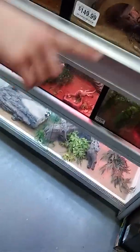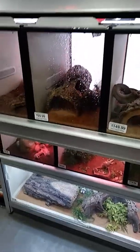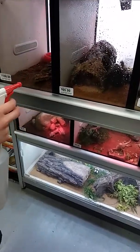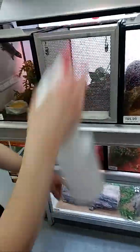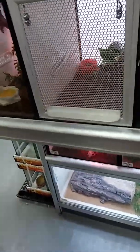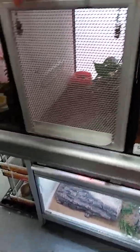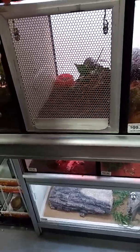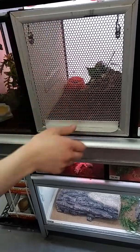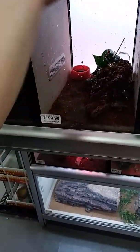Yeah, the crested geckos, leopard geckos, bearded dragons. Oh, really? Bearded dragons? I want to see. Yeah, they're down here. Both of these cages and both of these cages. Can I hold one of the bunnies over here? Yeah, go ahead. What's in there? This is a lacerda. It's just like these guys, except he's all black. I can't see him. He's probably under his log. He's not very nice. He doesn't like people? No. Lacerdas aren't very friendly. Neither are these guys.